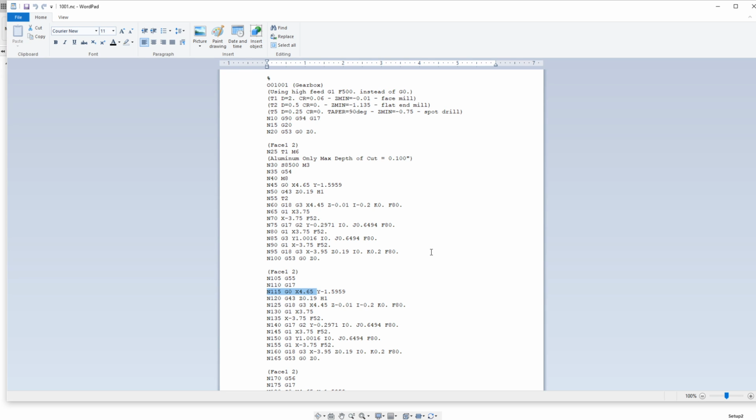So you can place your vices wherever you need to on the table, and you just have as many work offsets as you have vices, and you put the number of instances in the WCS pattern in the setup, and you get that many instances out. Despite just programming one component, you get that many instances out.